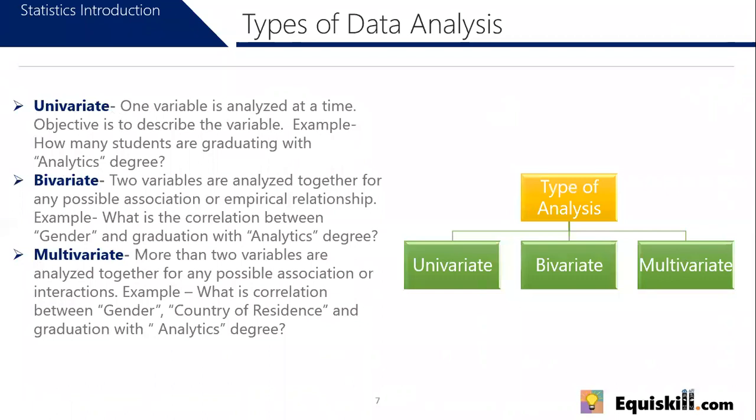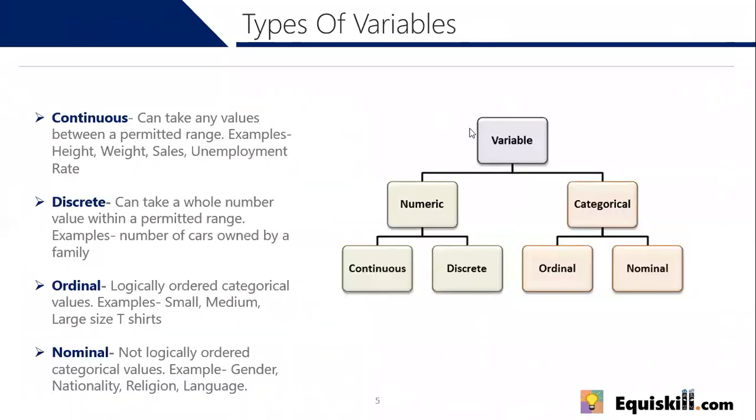Okay, superb. So we now need to understand the different types of data variables. Let's move ahead. You've got numerical variables and you've got categorical variables, right? And within numerical, you've got continuous and discrete variables, and within categorical, you've got ordinal and nominal variables. So let's understand these four different types of variables. I'll quickly cover them in terms of the theory. A continuous variable is numeric, so is a discrete, while ordinal and nominal variables are categorical variables.